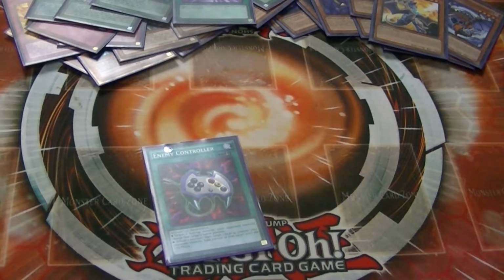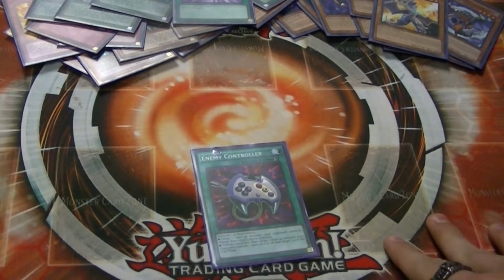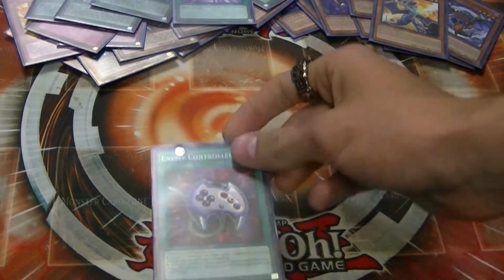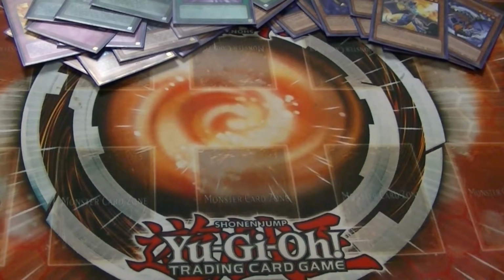And lastly, 1 enemy controller. Now, we're running this because with the Shaddoll's effects upon being sent to the grave by a card effect, you get those effects off, and you can get an enemy's monster. This has actually won me a game where I had a like 26 attack monster, I want to say. It was lower than 27. My buddy was at 27 life points. He had a 27 monster on the field. So enemy controller, tribute my monster, take control of his 27, swing with it at himself for game.